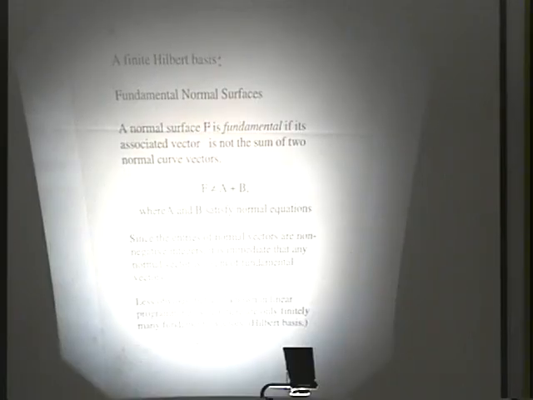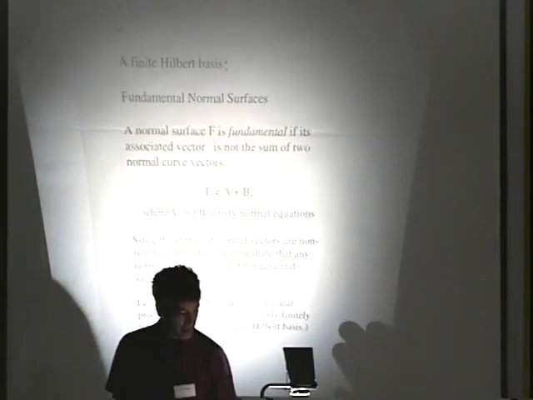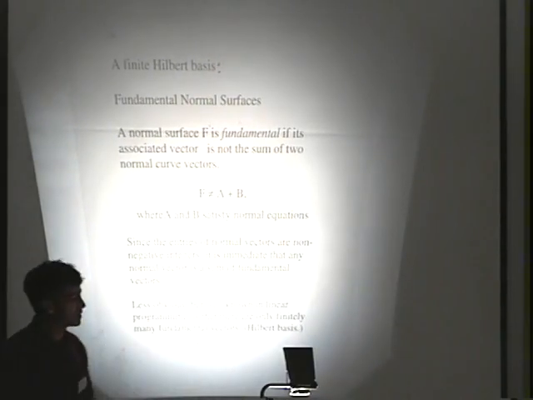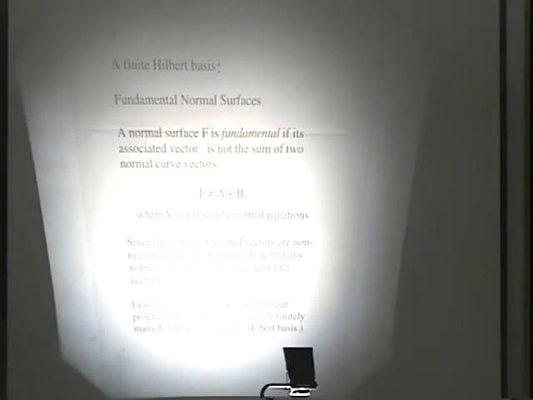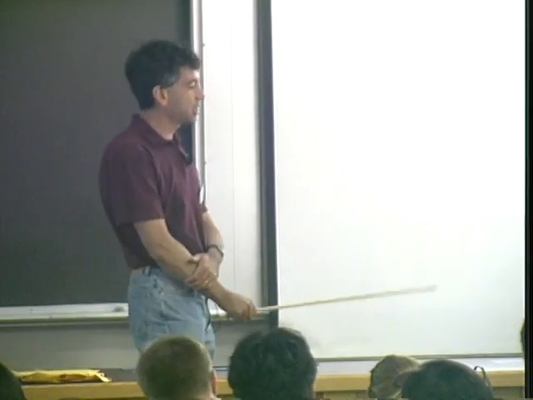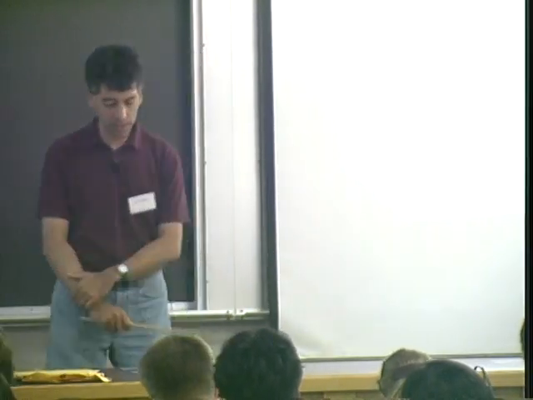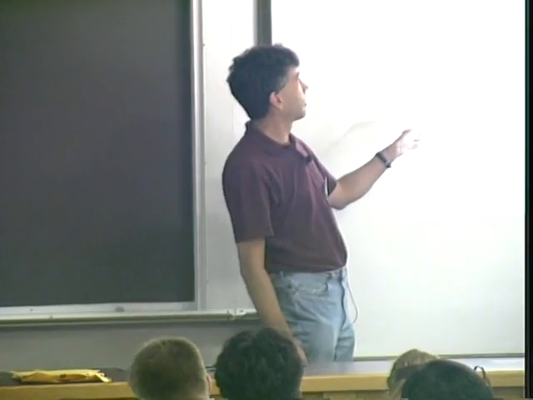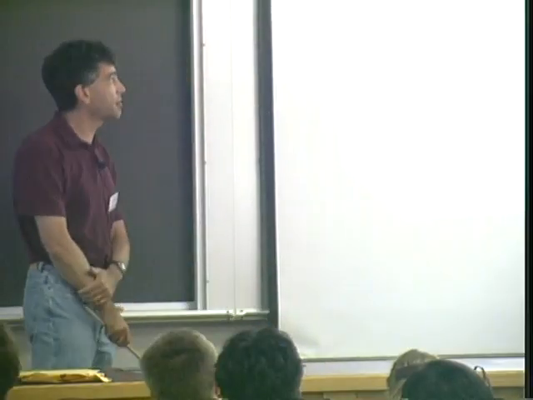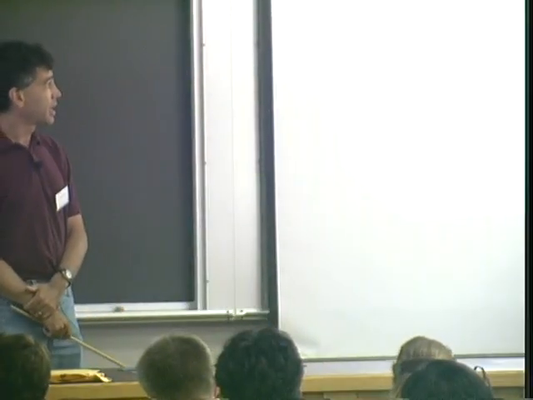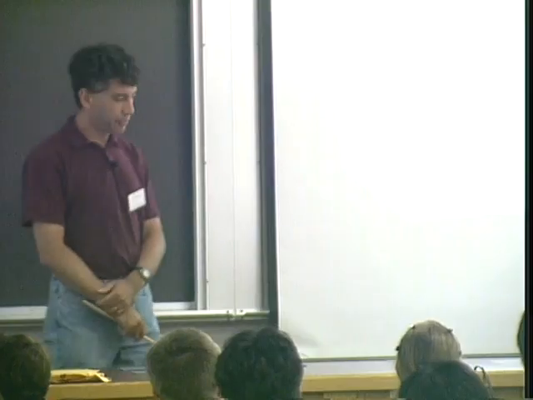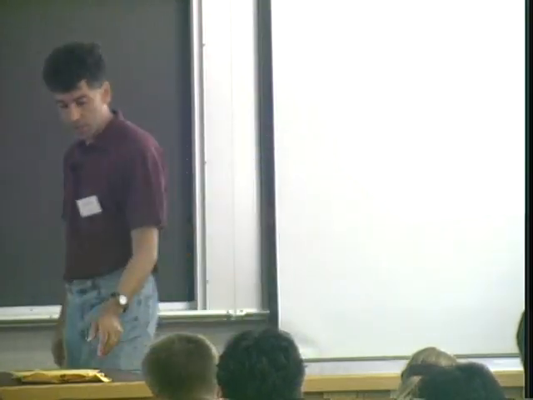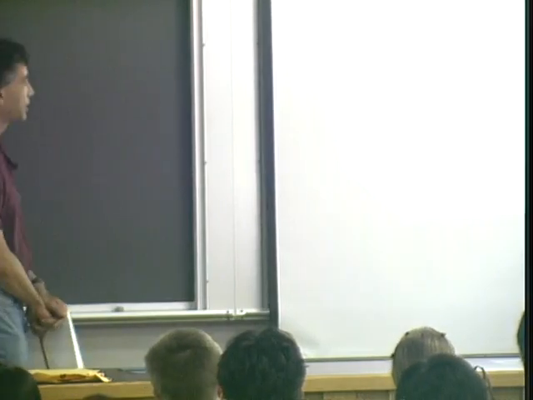And you do that by looking for what Haken called fundamental surfaces. A surface is fundamental if it can't be written as a sum of 2 other surfaces. It's easy to see that when you start with a vector with positive integer entries, you can write it as a plus b only a finite number of times before you arrive at a fundamental vector. But not so easy to see is that there's only finitely many fundamental vectors or fundamental surfaces.